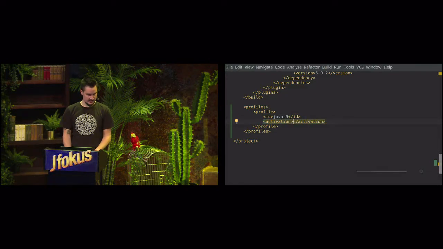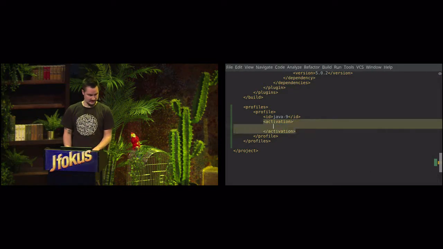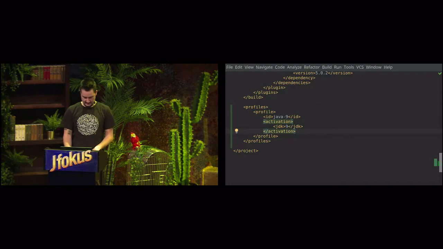And then let's say it can self-activate. So when certain properties are fulfilled, it can self-activate this profile, so we don't have to do it manually. And one of the activations for this is actually which Java version it runs on. So we can put it in like this, and that means this profile activates itself when it runs on Java 9, and now we can change some things. And what we actually want to change is a property. We want to change the Maven compiler property.